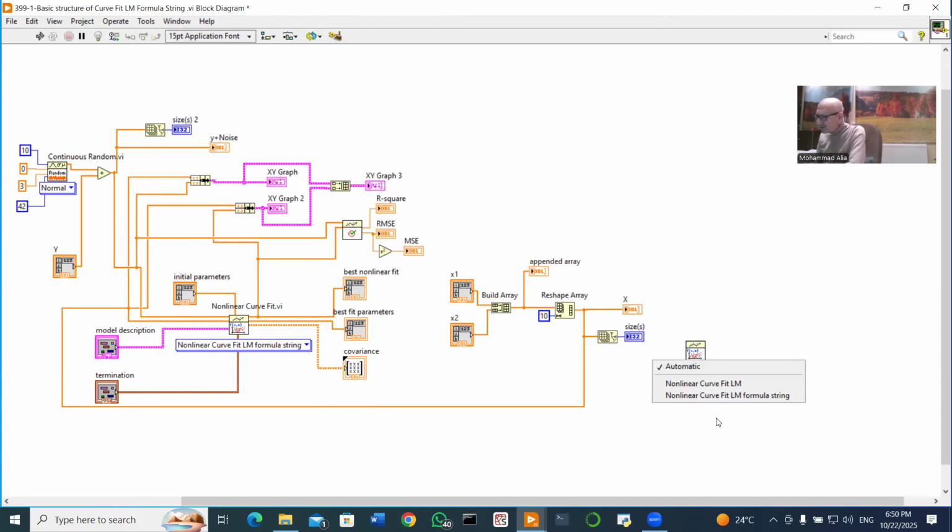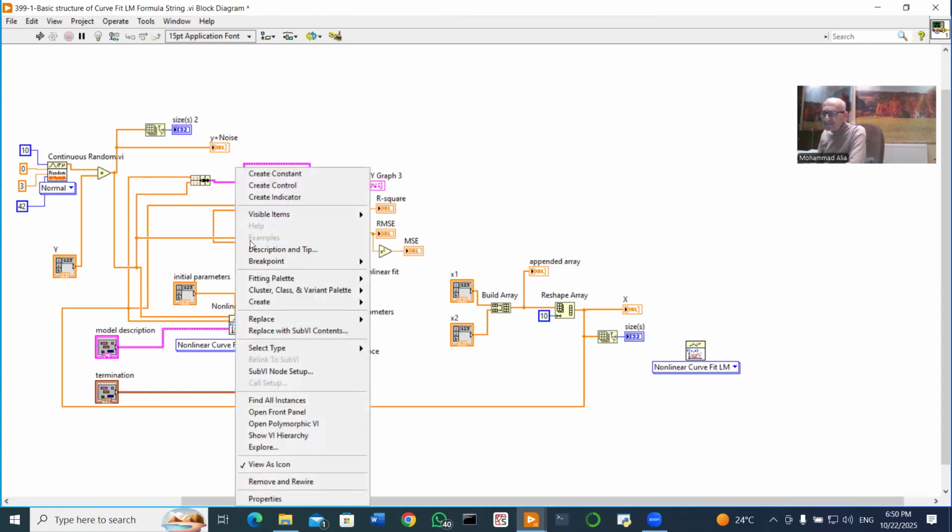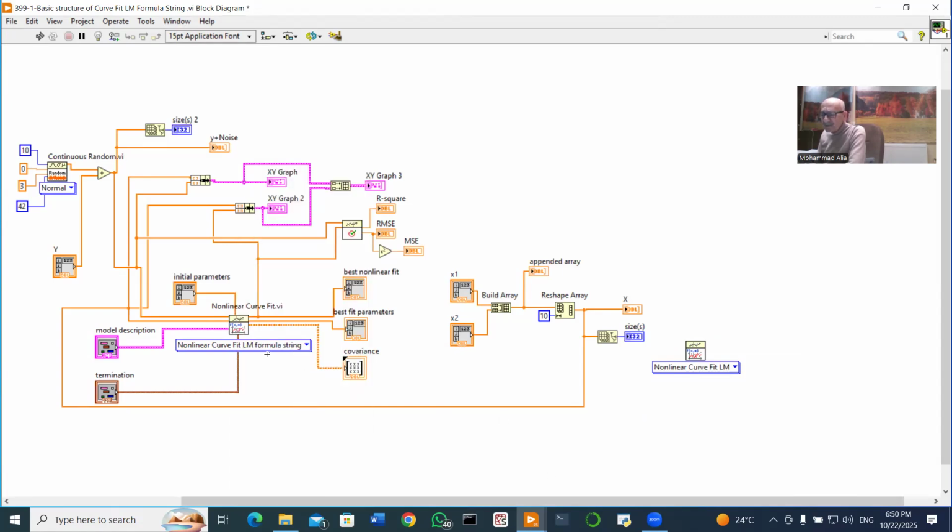So here we have 2 options with this function. In this lecture, we shall work with the second option, and in the coming lecture, we shall work with the nonlinear curve fit only. So we are now here. We have the algorithm or the function of LabVIEW. How does it work, what does it contain? If you go to the help, here there is no help for this function, but you can go through the help of LabVIEW and find shortened information about it.